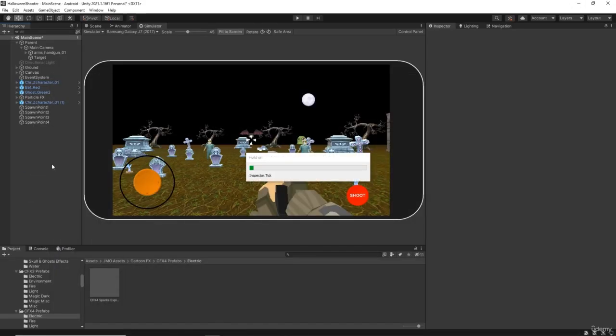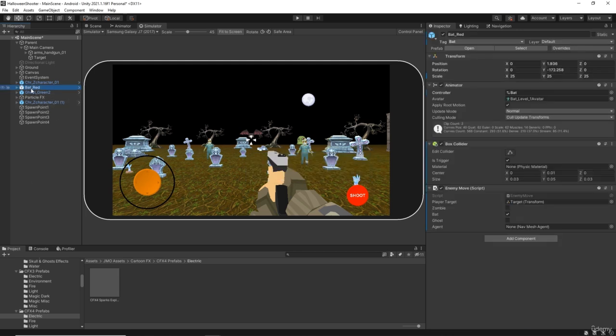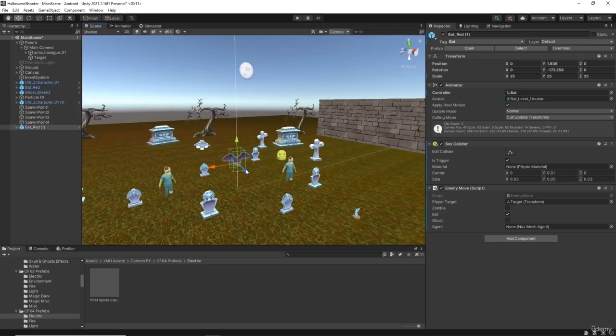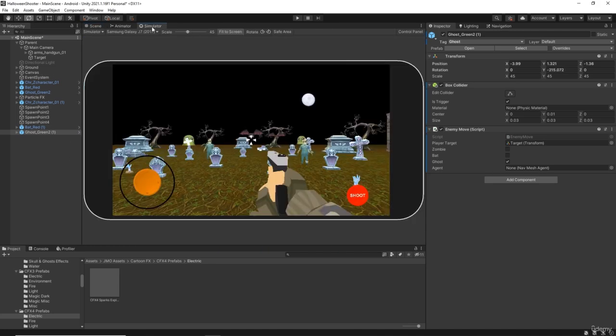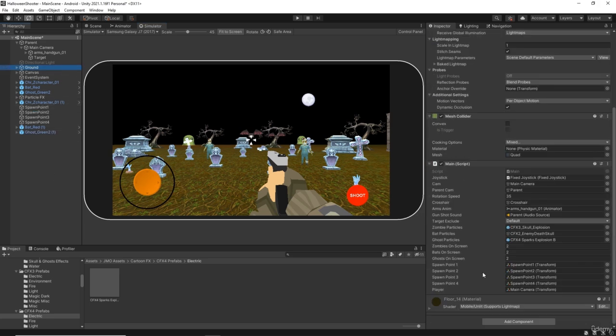Let's wait for that to compile. And then we need some more bats and ghosts. So let's just duplicate one of the bats. And let's say we have it back here somewhere, and then let's also duplicate one of the ghosts. Maybe have this one over here, it's a little bit closer to the player and have it kind of looking at the player. There we go, got plenty of characters now. Just double check there's no missing slots on the ground, which there isn't.